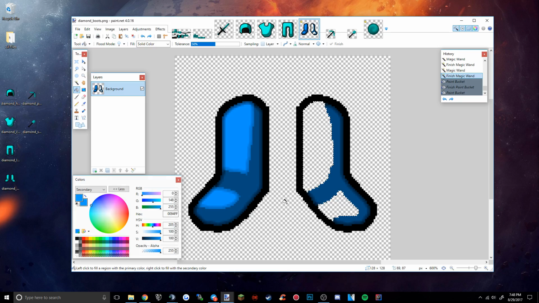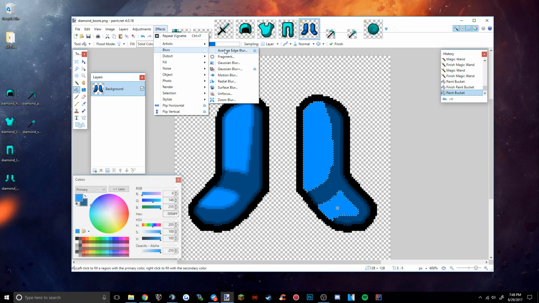For me, I use this color, and for my secondary color, I'm going to use this. So go to primary. We have two different spots here. What I personally do is, for the boots, they're just one color, so you put that there, and they're both selected.